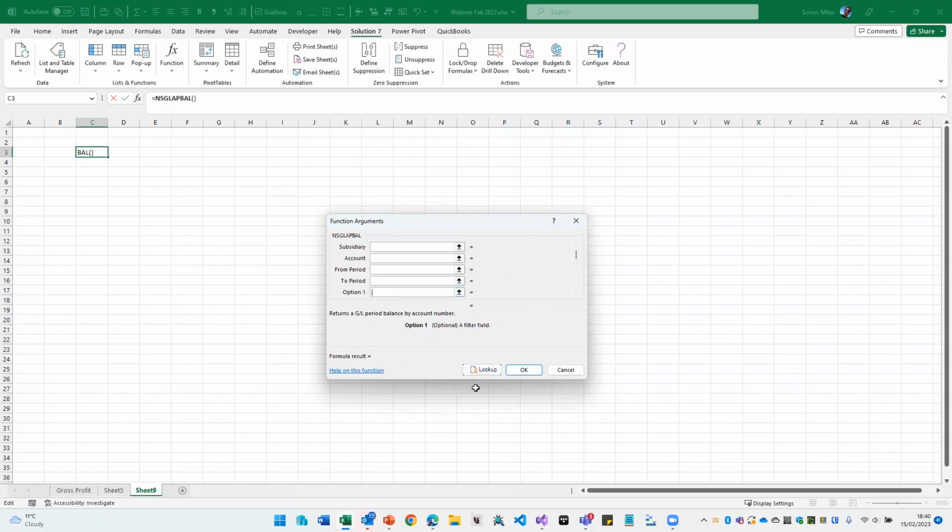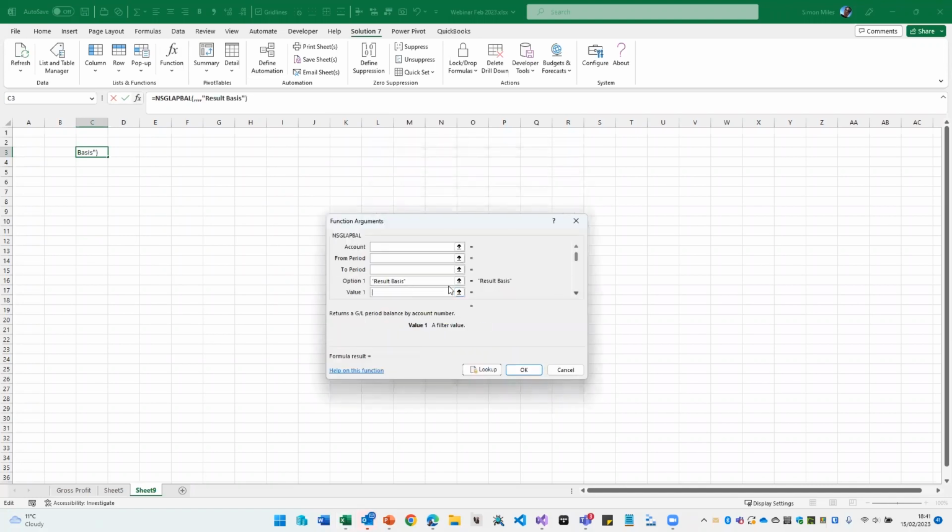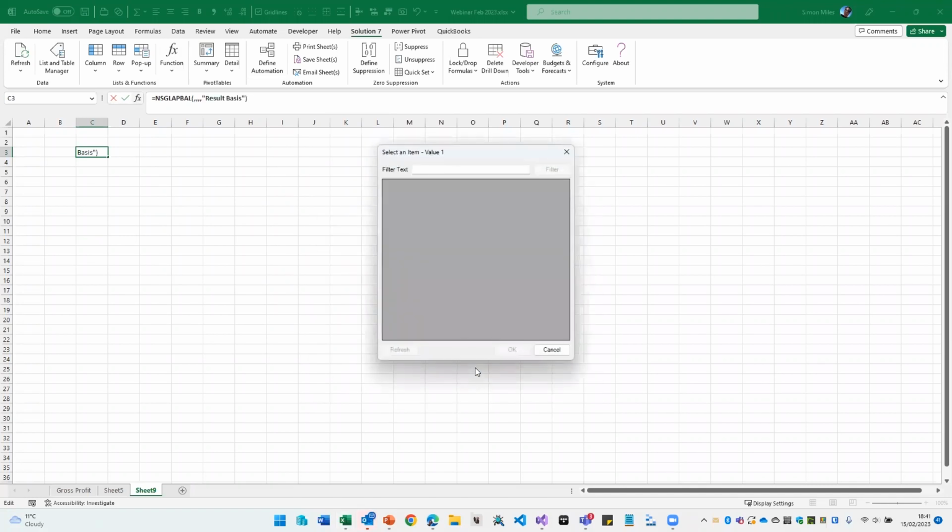And just to share with you that the benefit of the advanced balances is you've got really great control, especially if you're a One World customer. You've got great control over how Solution 7 returns a balance, for example. So if you choose this result basis option, you've now got the ability to change the way NetSuite calculates its intercompany balances. So you can work off the actual rate, the budget rate. You can use the account currency as it's defined, or you can use the quantity field. So again, a different way of returning balances.